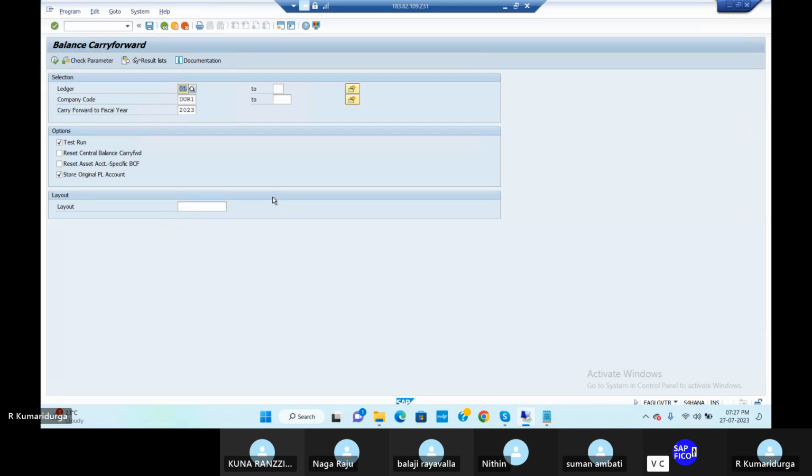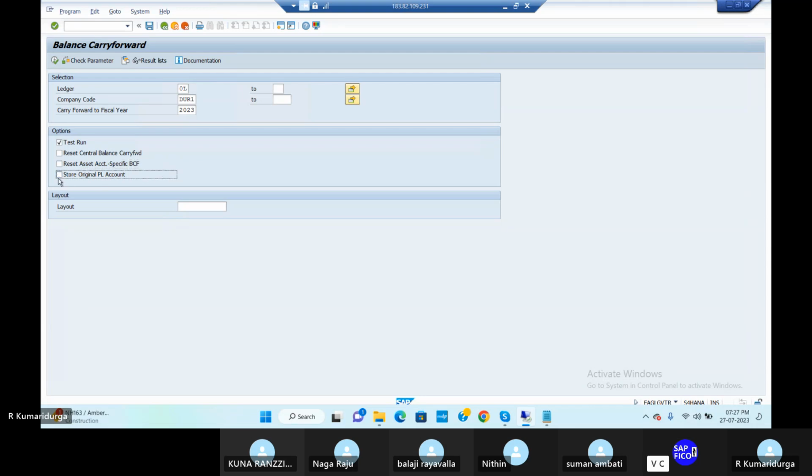Okay, what we need to do is remove this reset asset account specific BCF. Store original PL account, no. Remove the store original PL account, yes.